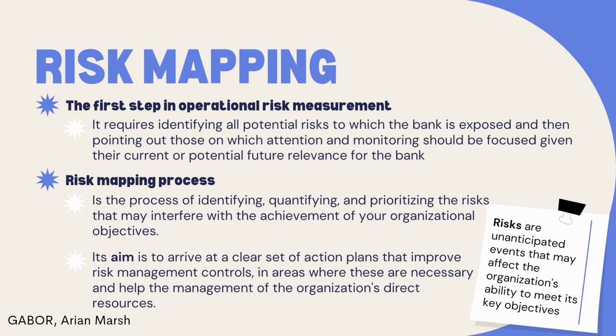Risk mapping process is the process of identifying, quantifying, and prioritizing the risks that may interfere with the achievement of your organizational objectives. Its aim is to arrive at a clear set of action plans that improve risk management controls in areas where these are necessary and help the management of the organization's direct resources. Later on, Edward will thoroughly discuss the risk mapping process.